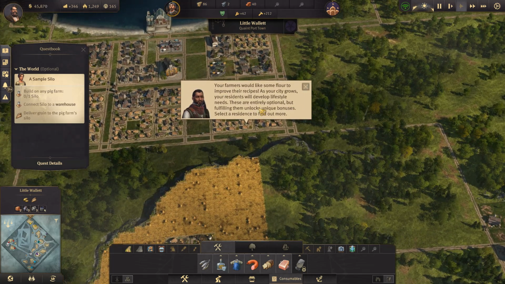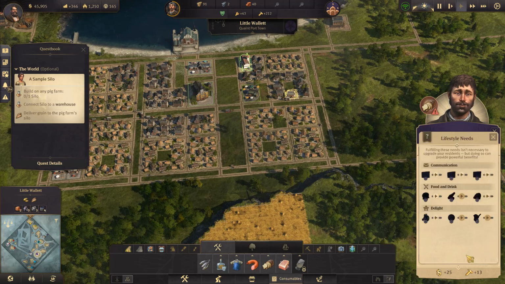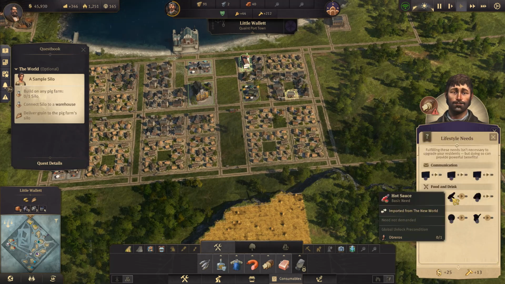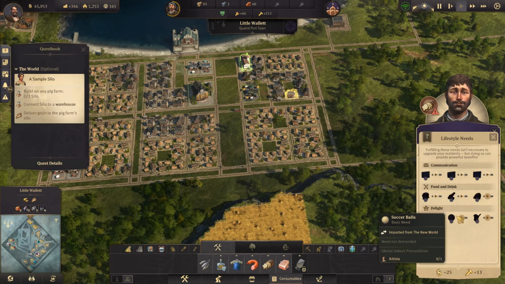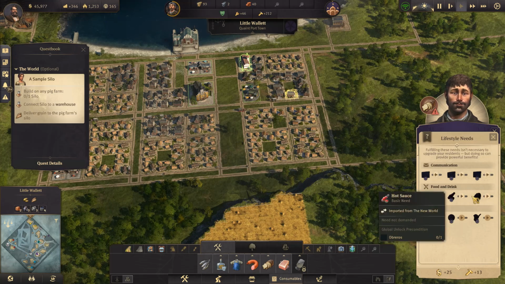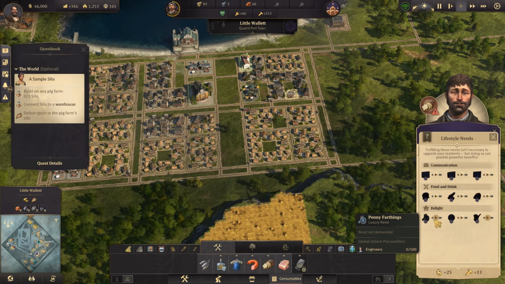Lifestyle needs, entirely optional, but filling them unlocks unique bonuses. Select residents to find out more. Yes, we already found out about that. Oh, actually, I would like to look at these. Oh, so let's see. Workers would like rum, hot sauce, and beef. A few of these I think have changed from what they used to be. Because it used to be only 1 extra tier. Now this is food and drink, and you have delight. So soccer balls are included now, as well as clay pipes.